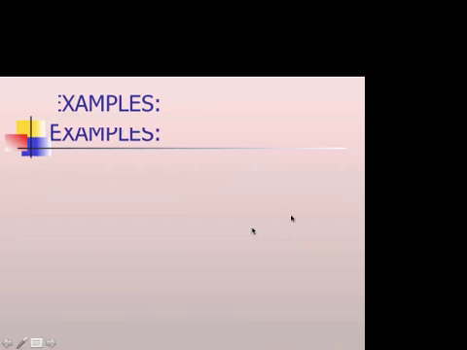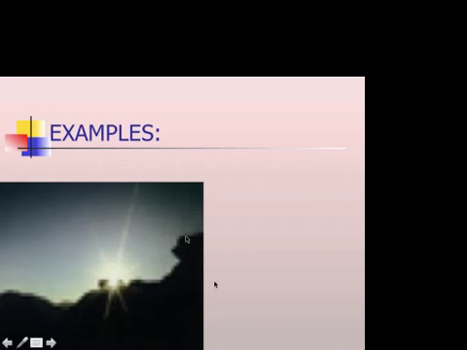And a lot of times in earth science, most of what we do in earth science is actually done through inference. It's not always easy to replicate geologic processes in the lab. So we have to use our observations and make inferences based on what we see. So watching a sunrise, tell me, is that an inference or an observation? Observation. It's observation.